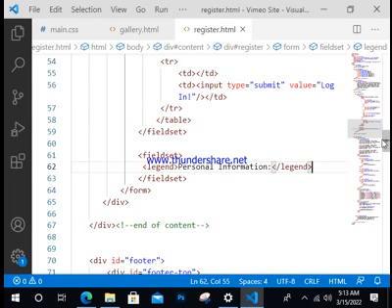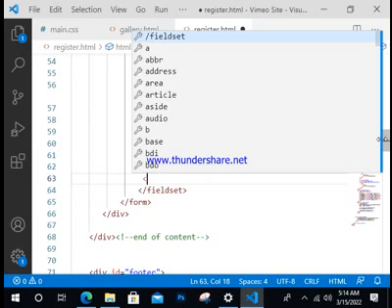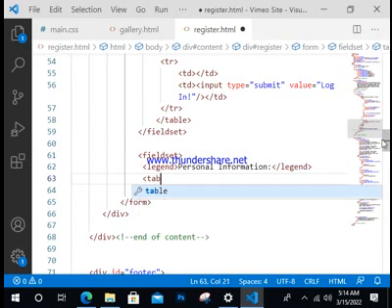More TDs. So let's create a table for it too.